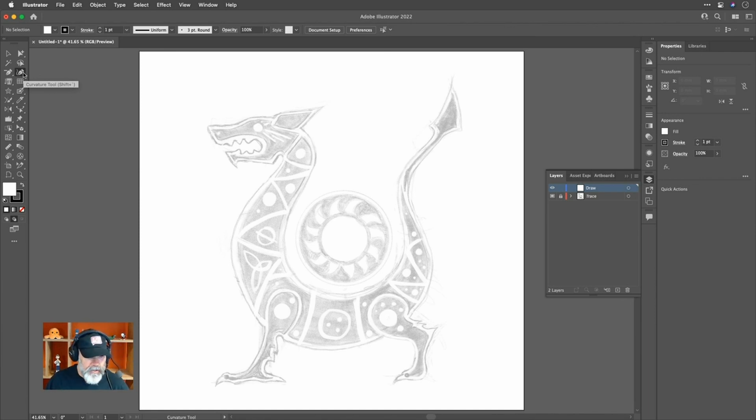If you've not used this tool, you really should have a play with it. It's my default drawing tool these days. Very rarely do I use the native pen tool, because this is just so efficient. Just in case you are in a situation where you've not used it before, let's just have a quick look at how it works, right?